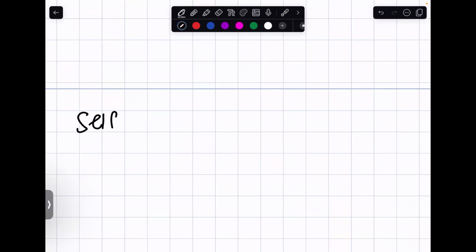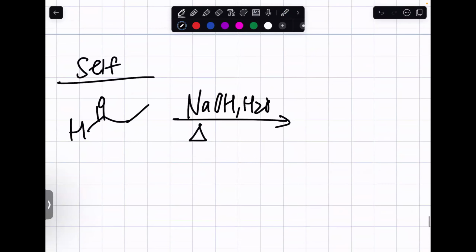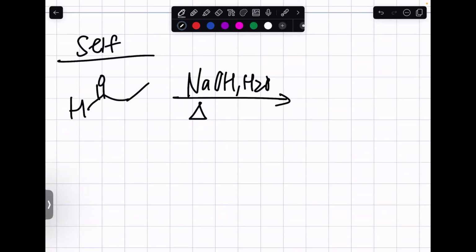Okay, so let's look at a self-aldol. Any base, it doesn't matter. Let's just use NaOH and water, and let's do the one with no heat and heat, right? Based on what we've been talking about earlier, what do you think is the first step of this mechanism? If we have a strong base, what's the most acidic hydrogen here? The most acidic hydrogens are the alpha hydrogens. So we're going to deprotonate that and generate our enolate ion here. That's the first step: generate the enolate ion.